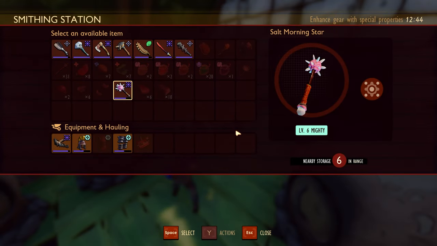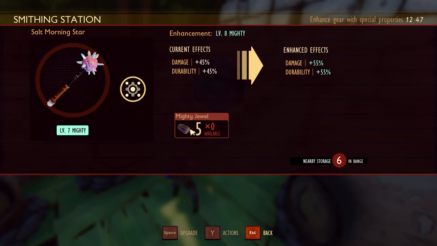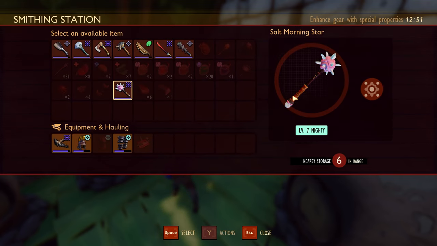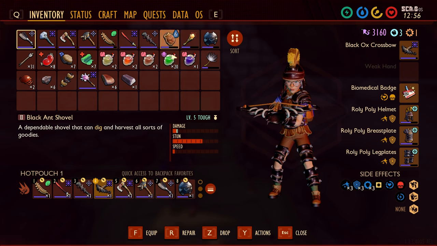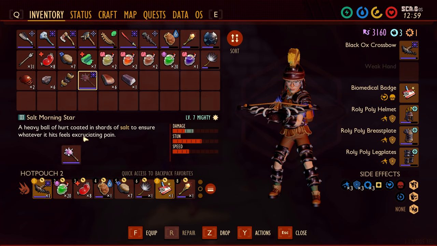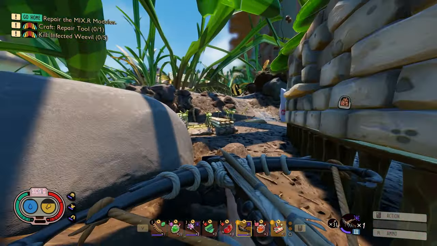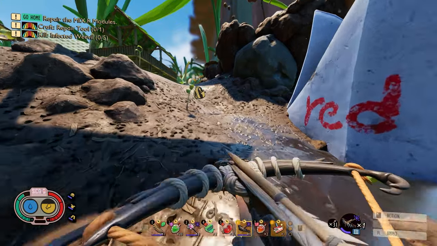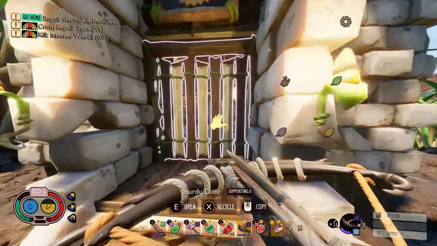Alright, so we are gonna go ahead and upgrade our salt Morningstar just to be as prepared as we can be. We don't have what we need to make mighty jewels just yet, but that is, as of now, basically the best weapon we can have against the mantis. I do need to make sure that we have this equipped in our hotbar where needed. I think we do want the crossbow on that one. And I'm basically replacing the Coltana there because I think that spicy is the one element in particular that the mantis is resistant to. And so we definitely don't want to use the Coltana on it.